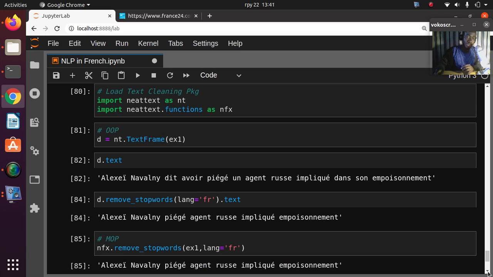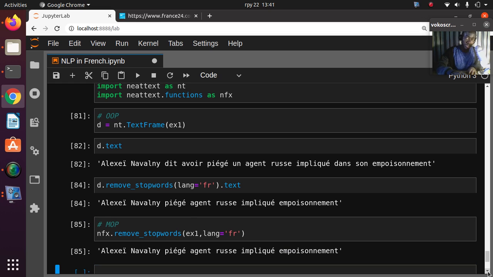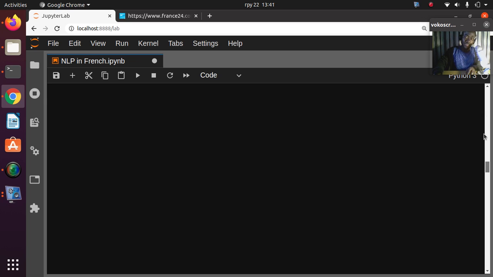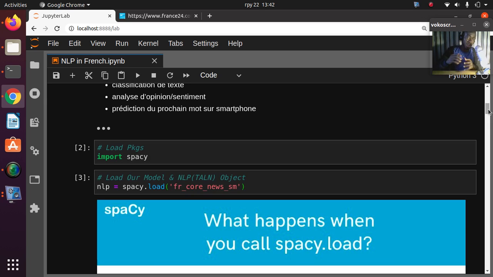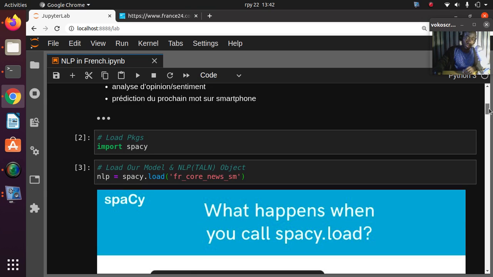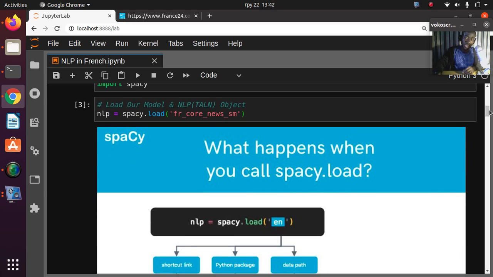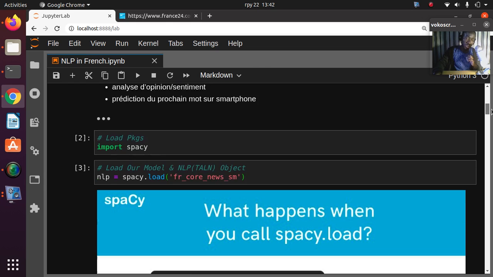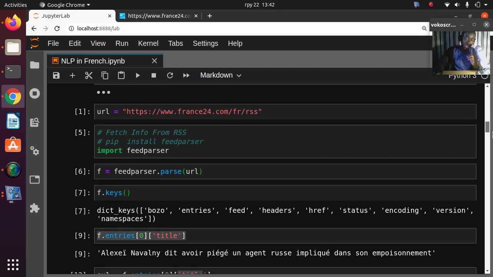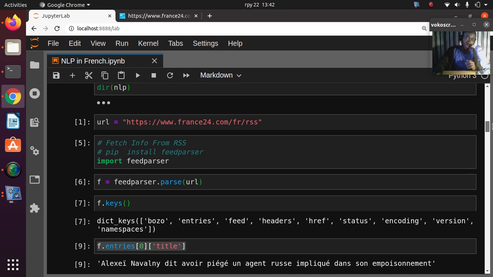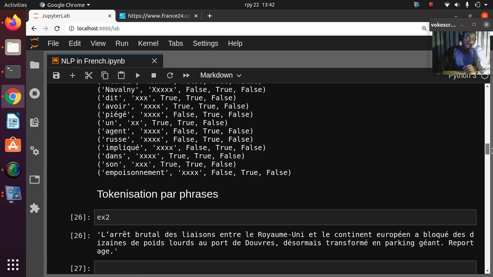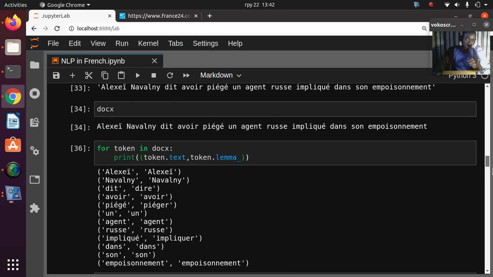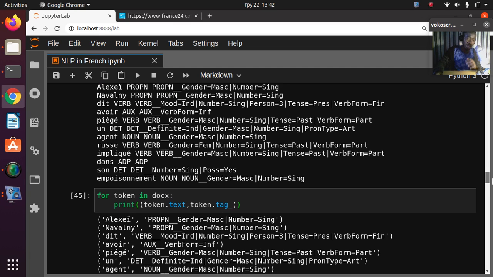Very nice. So that is the basic understanding behind natural language processing using the spaCy model. To recap, you have seen how to use spaCy to do natural language processing of French in a very simple way. The most important thing is that you just download the model from here using this particular command. Right, you download the specific model, then you just do the same thing, but this time you're using the spaCy model. You have seen how to work with tokenization and then sentence segmentation. You have seen how to fetch details from a website using feedparser. You have seen how to do tokenization, part of speech tagging, lemmatization, named entity recognition, and then the rest.